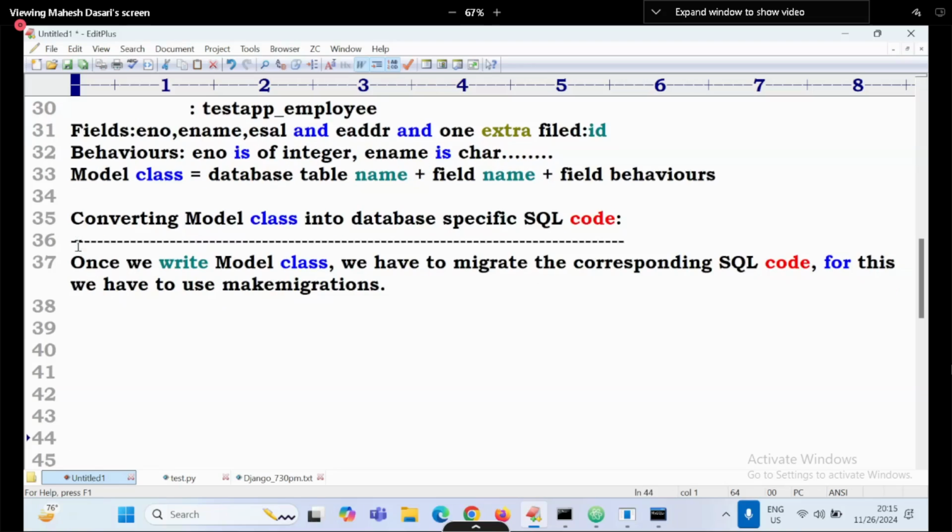Once we write the model class, we have to convert it to the corresponding SQL query. We have to use makemigrations.